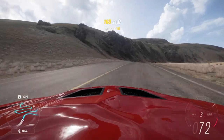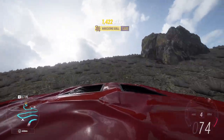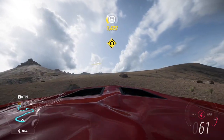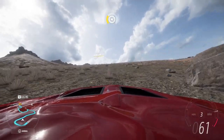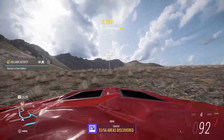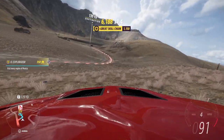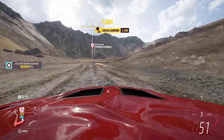Oh, we're going up. I can see a route. Yeehaw! 400 yards. Turn sharp left. In 100 yards. Turn right.